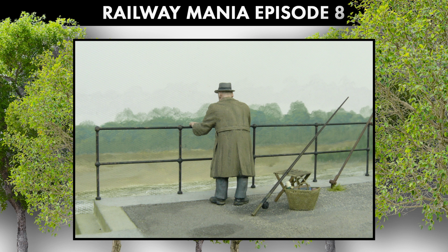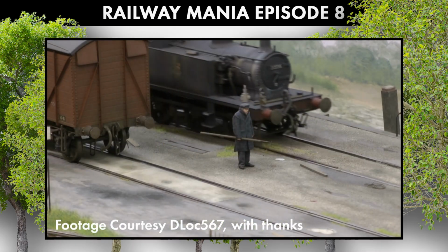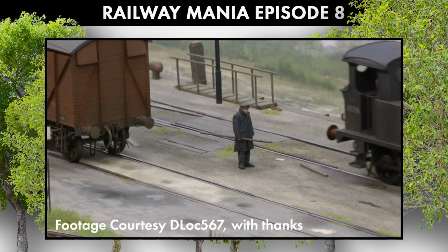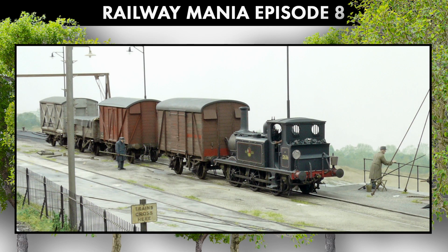No, they're both there for a purpose. There's a chap fishing and he's just looking over the railing. He's waiting to see if he wants to cast his rod. And there's a shunter waiting in the yard to uncouple some wagons. But he's just standing with his shunter's pole waiting. So he's not in the middle of doing anything, and again the angler isn't in the middle of casting his rod, because I can take all the rolling stock, all the trains off the layout, and I've still got a scene that works for me, just a static scene.